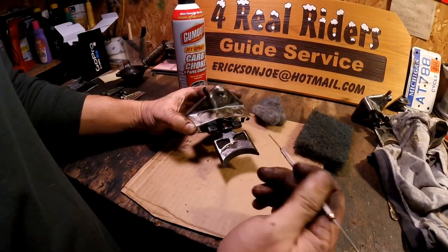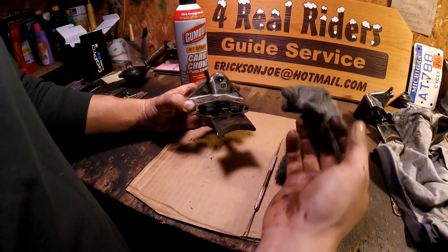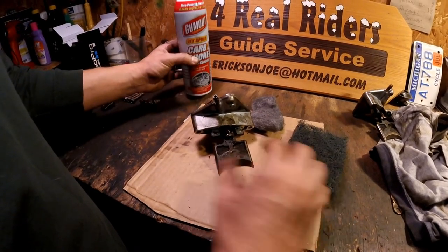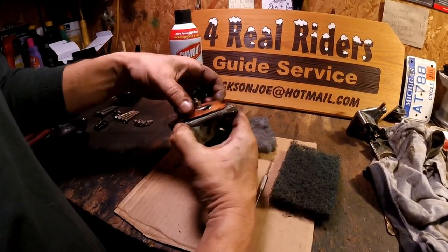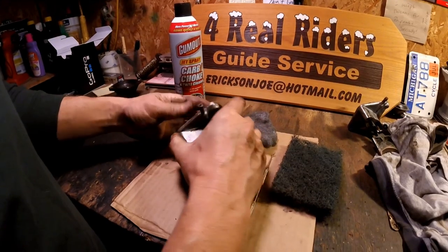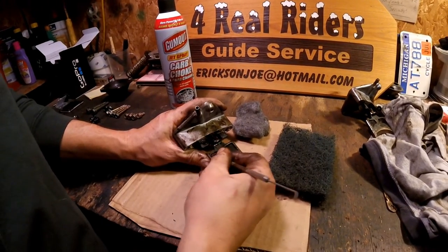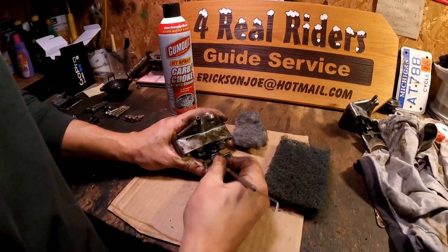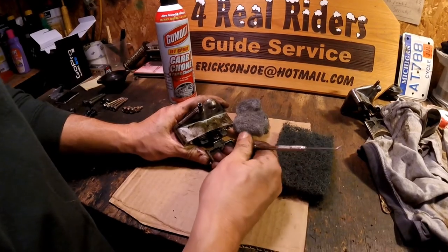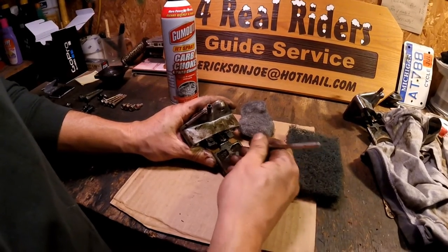One is a pick. It works really great for getting inside these grooves here. Next is a Scotch-Brite pad and steel wool. They work really great. You can also use a carburetor cleaner of your choice. It really loosens up all that gunk. You can also use that carburetor cleaner underneath the bellow here to get that cleaned up. So we're going to start with the pick here. Just kind of get up in here and get some of these carbon build-ups. Chisel that out. You don't have to be too gentle. Once we get all that carbon cleaned out, move over to the next one and do the same thing.